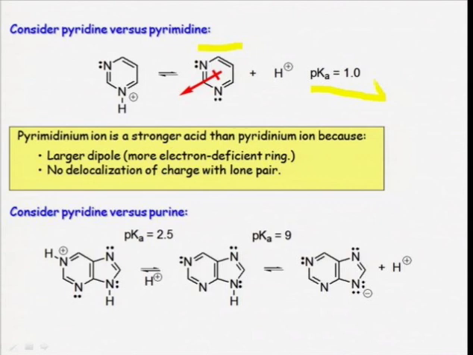Well, first we see this large dipole shown by this red arrow here shows that this ring is electron deficient. So an electron deficient ring should have a hard time stabilizing a positive charge shown in the conjugate acid, and in fact, that is the case. And again, in the conjugate acid of this pyrimidine system, there is no delocalization of the charge with the lone pairs, as we saw in the case of the imidazole on the last slide. So combining those two factors, we can understand why the conjugate acid of pyrimidine is a stronger acid, a more reactive species than the conjugate acid of pyridine.